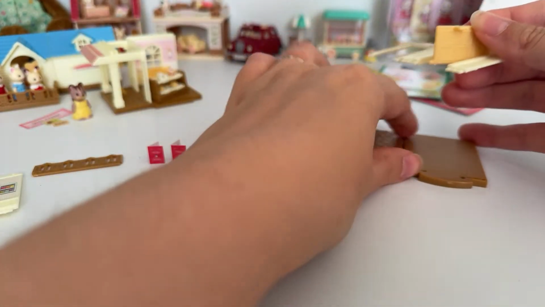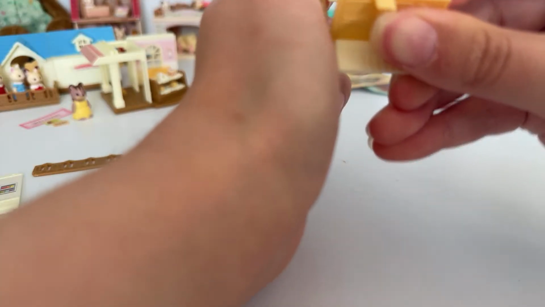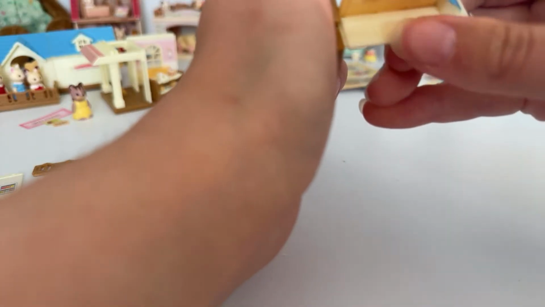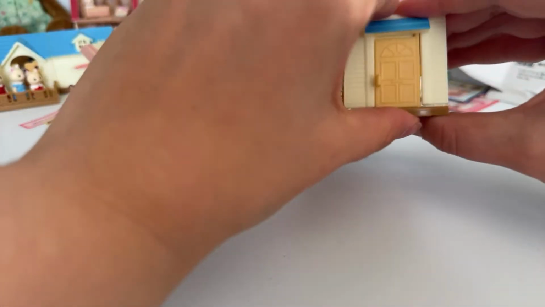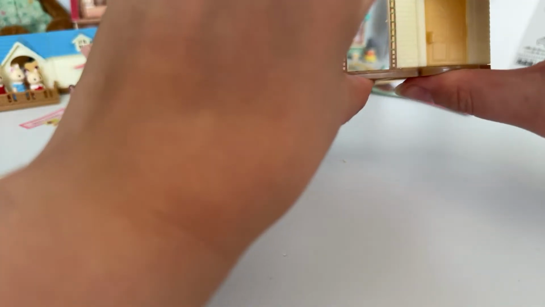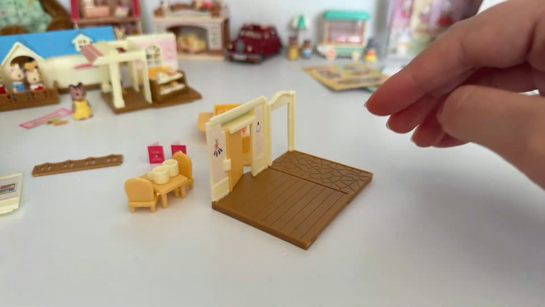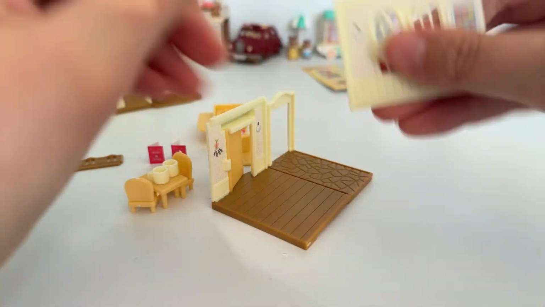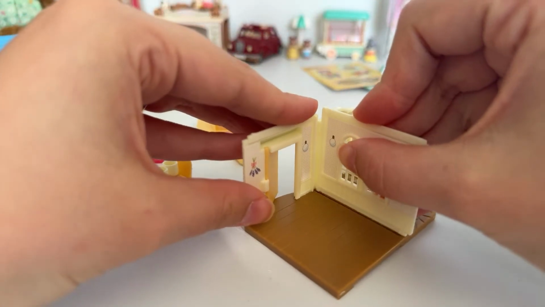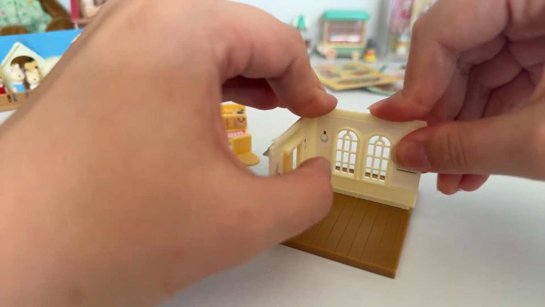How are we doing this? I almost need another hand. There. There we go. That's that. And then this wall, so that will be outside, and that wall will go in there.